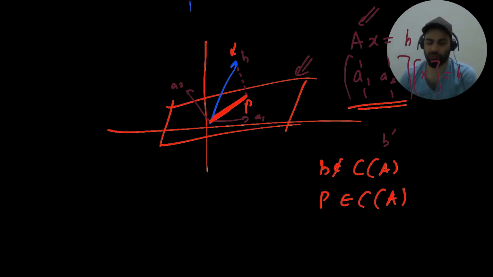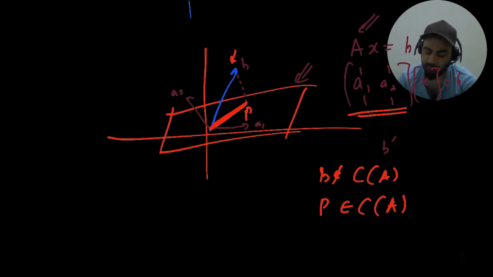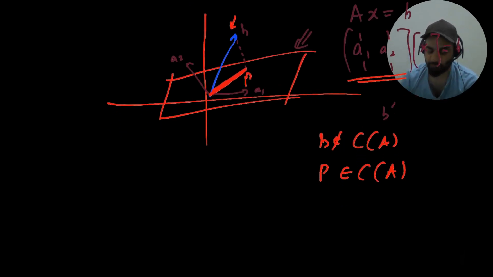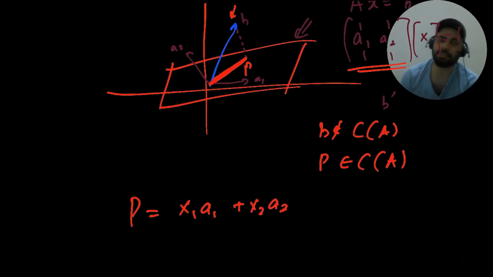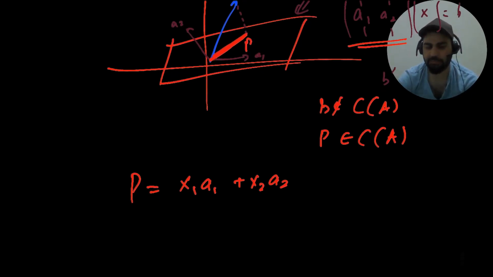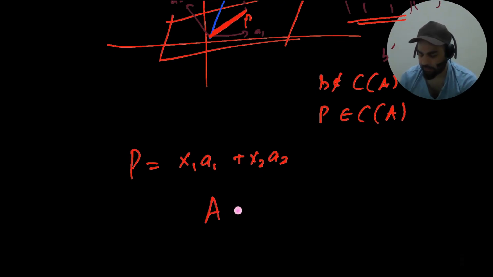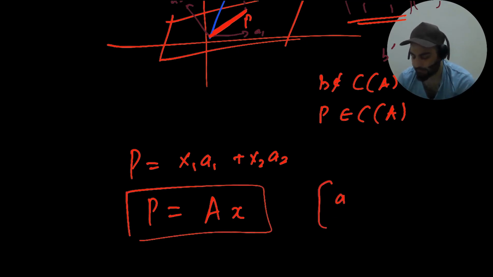So how to do this projection? The projection will be something like this, because this vector p again can be represented by a1, a2. Let's suppose this vector p will be represented by some x1 a1 plus some x2 a2, because now this vector p is in the span of A, in the column space of A. So we will multiply a1 with some constant, multiply a2 with some constant to get this p. Even I can write it simply like this, A into x. So this is p. I'll just collect these, a1 is like this, a2 is like this, and then we have this x1 and x2.